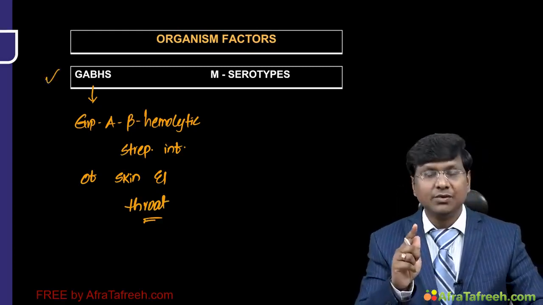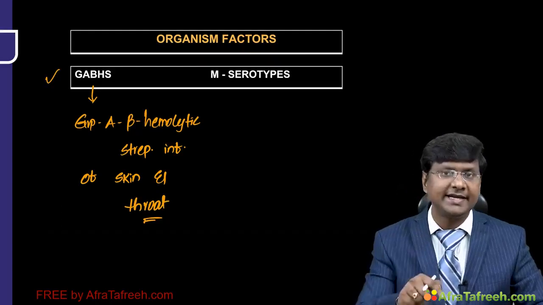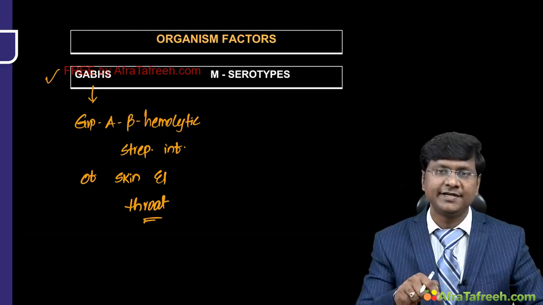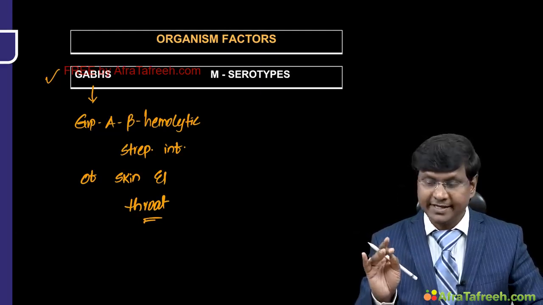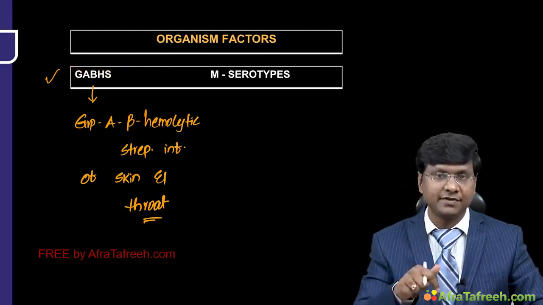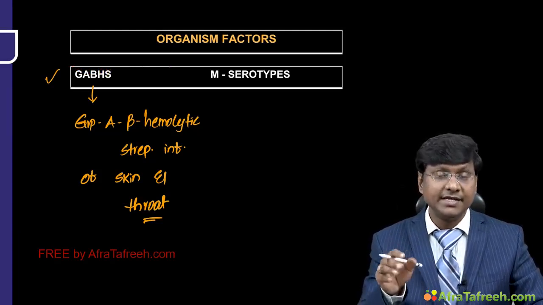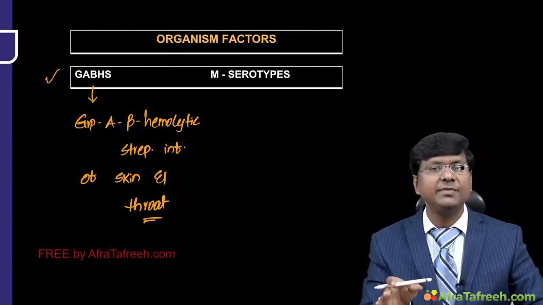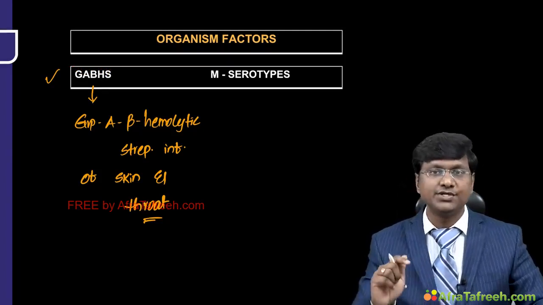Now, what you have to remember is that it is not a direct infection of group A beta hemolytic streptococcus to your joints, directly to the heart, directly to the skin, directly to the brain. No, it is not the direct infection of this organism to these multiple organs. It is a recurrent inflammatory immune mediated response against these multiple organs of the host.